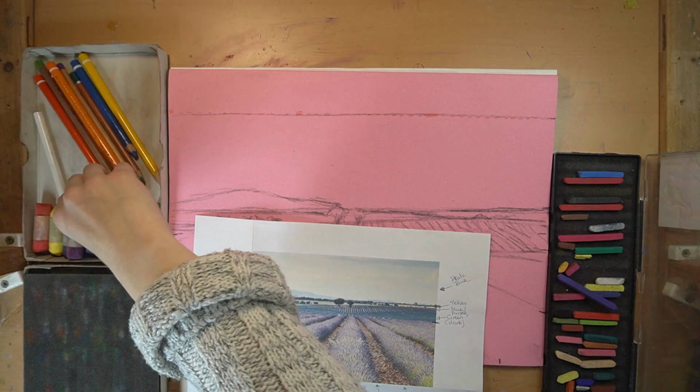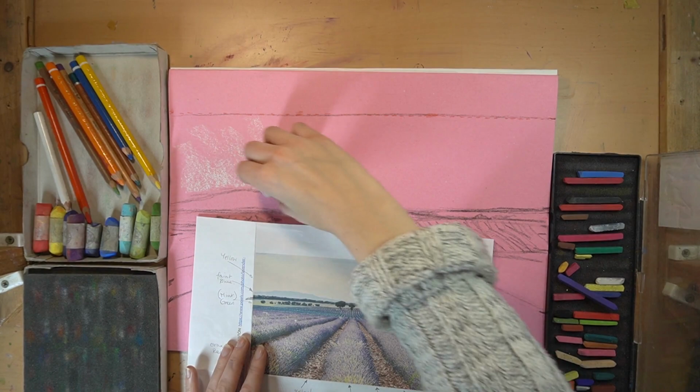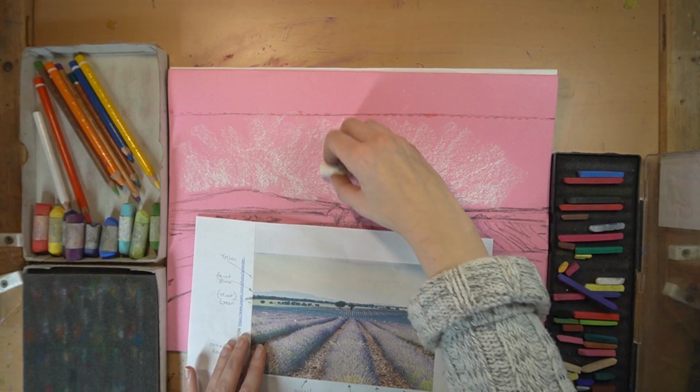I'm gonna first of all make the sky a little bit faint. I'm taking a little bit of a white and I'm holding it on its sides, so I'm not flooding the paper with a huge amount of pigment. It's kind of just a nice soft misting. I'm focusing that around the center of the sky. And I'm gonna make the edges more intense because the edges are getting closer to the viewer. So if I don't put the white down there, they'll become more intense with pigment.